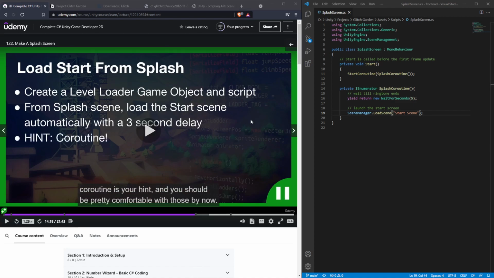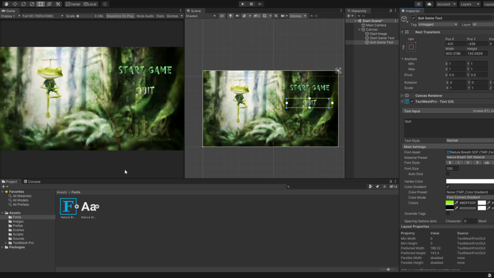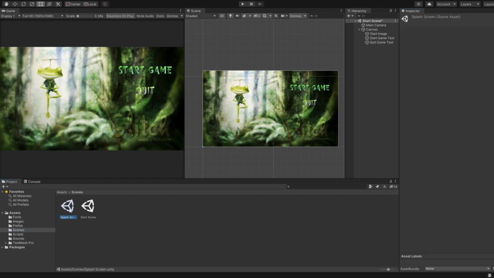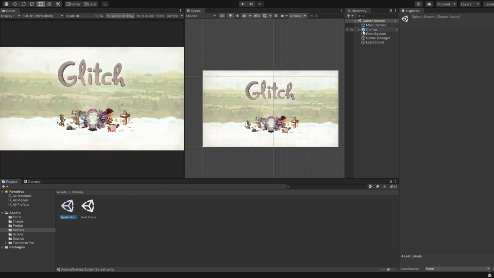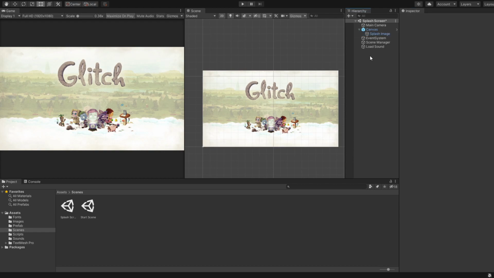Alright, so I'm going to have to change it because I don't think the canvas, or the image, is supposed to have the splash screen text essentially. So we're going to remove the component and we're going to create, what was it called?